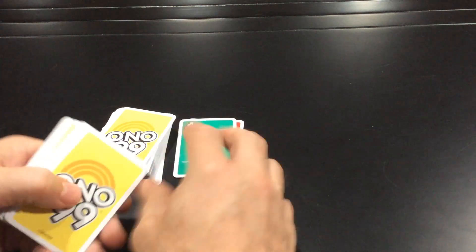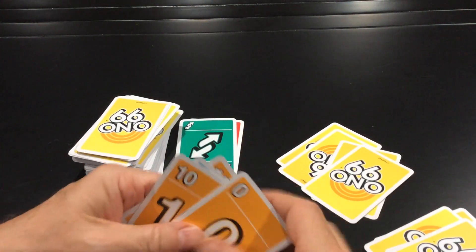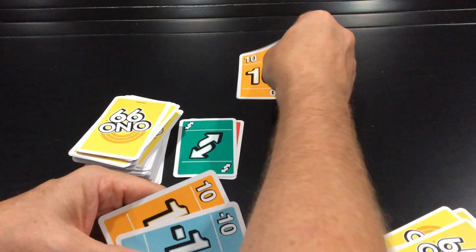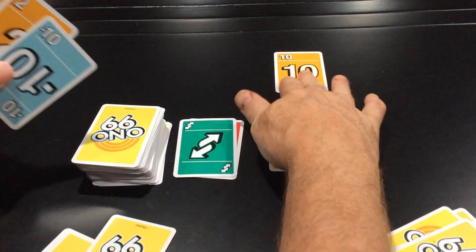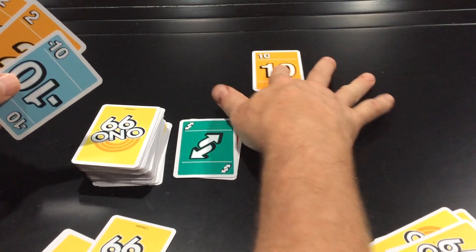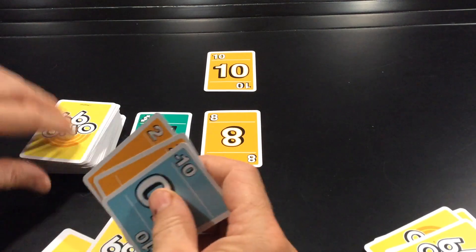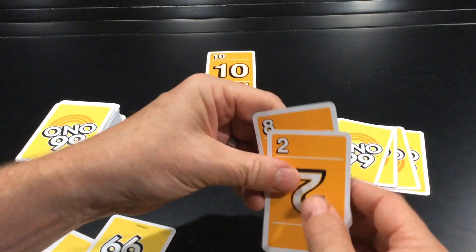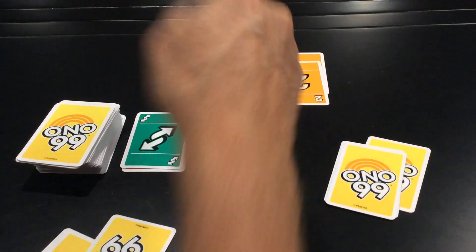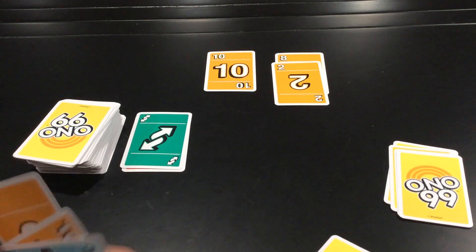Everybody gets four cards. You play a card on your turn and draw back up to four cards. So I play a 10, the next player plays an 8. What we would do is keep the 10s up here — anything that groups into a 10 we'd put into a separate row or column to show they are in groupings of 10. So if someone adds a 2 to the 8 to make 10, that goes up with the 10s — now we have 10, 20 — and that made the running total so much easier to track.